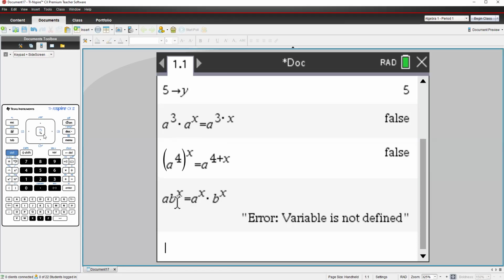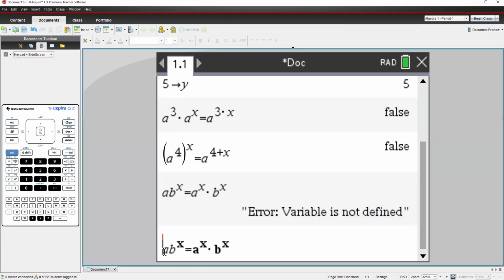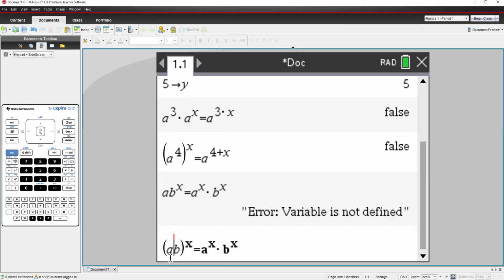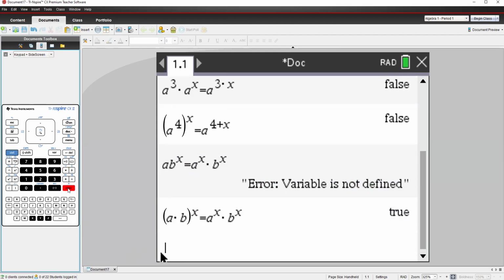So I'm going to copy this and re-enter it with the right math symbols. I've got to put parentheses here. Now watch what happens when I add the multiplication. They become bold again, which is what we really want. Now that we keyed it in right, is this true? It says yes. Technically we can stop, but let's check the last one just to eliminate that one and make sure we just weren't lucky.